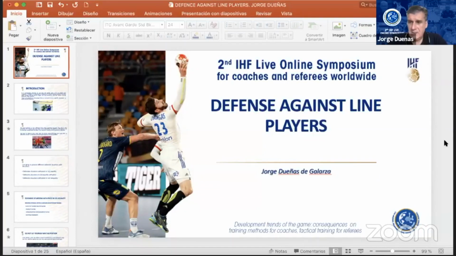I think that in general, all the goalkeepers will say the shot of the line player, unbalanced situation, not a 6-meter shot with a balanced jump in front of the goalkeeper.